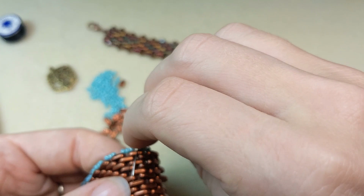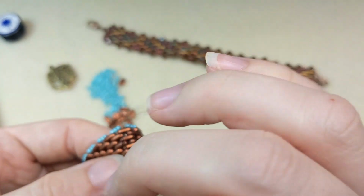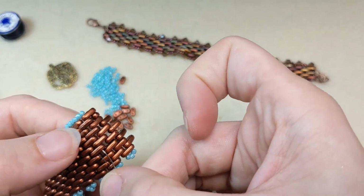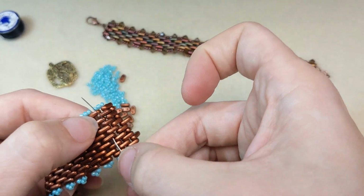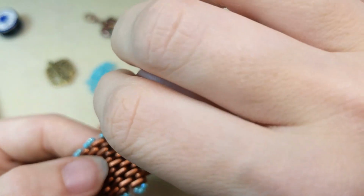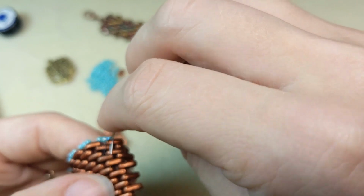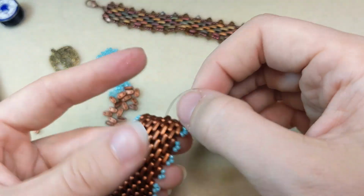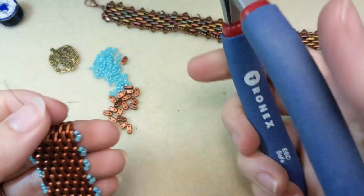All right, and I can feel that this thread is starting to feel nice and secure. You can kind of feel it getting tight and secure in there. So I'm just going to go through a few more beads. Loop around. There we go. That feels really good. So I'm going to trim my thread there.